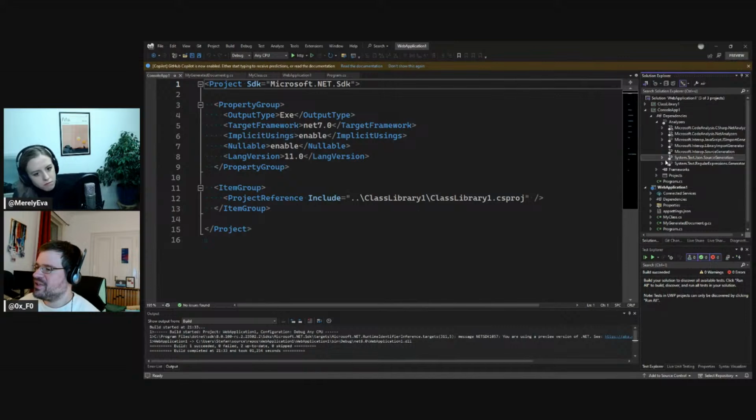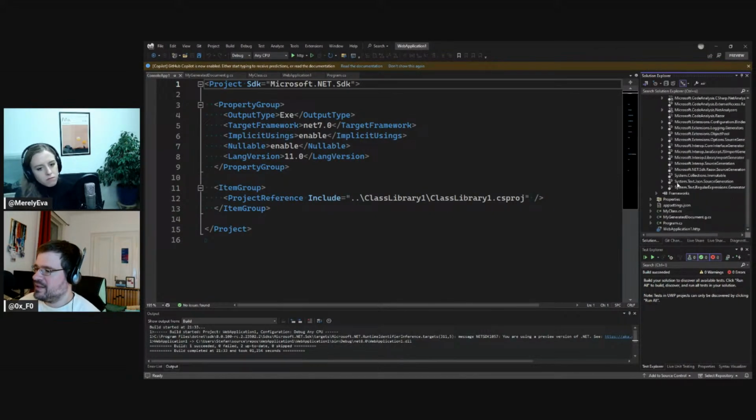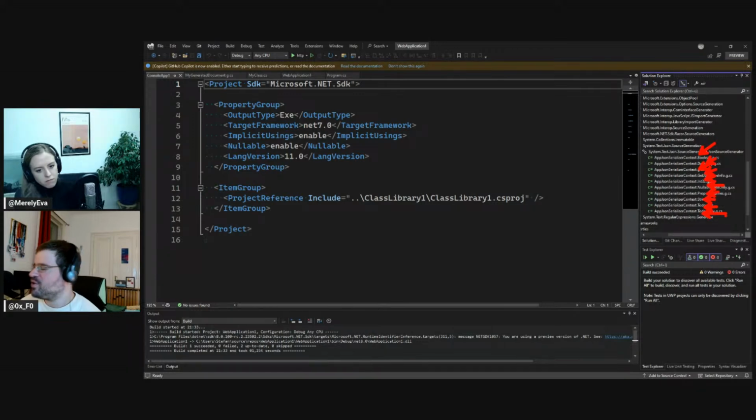And there is the JSON generator, which in this case isn't generating anything, but in our web application, this JSON source generator is creating 1, 2, 3, 4, 5, 6, 7, 8, 9, 10 documents.